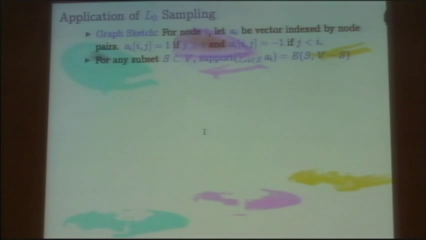So for any given graph, now we have n vectors, one corresponding to each one of the vertices of the graph. Now, if you look at this closely, you'll be able to realize that for any subset S of the vertices, if you sum up all these vectors, then it has this curious property that you're basically capturing the edge set between the set S and the complement of the set S. So the support of the sum would have this property. If ij is an edge. Sorry, I'm sorry.